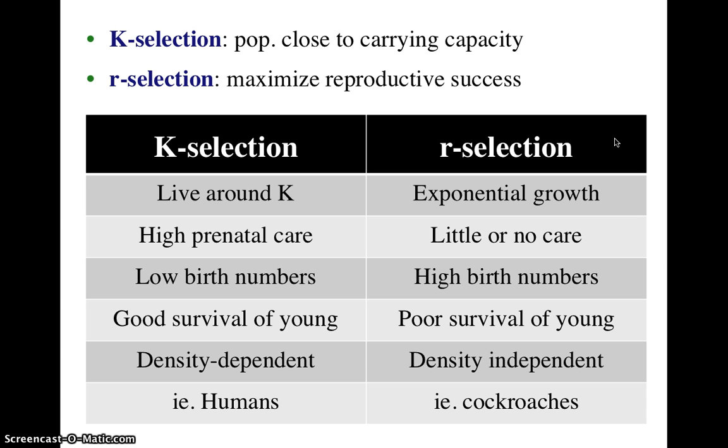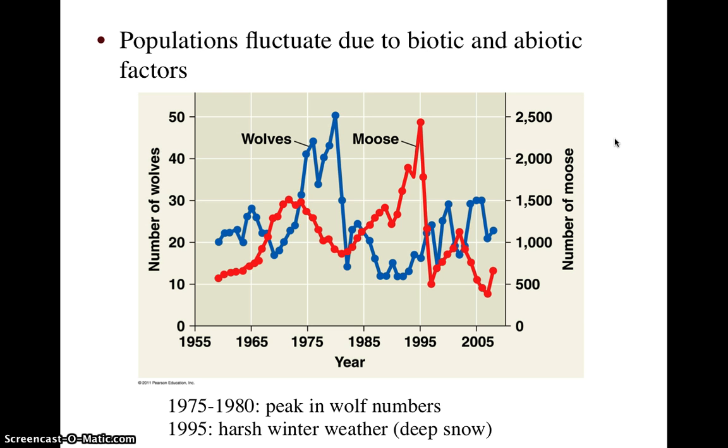Okay, for example, cockroaches. Their parents don't care about their offspring, so they just lay eggs, and it's everybody for themselves. And as you know, when cockroaches show up, we tend to kill them. And the parents are like, no, kill us first. No, that doesn't happen. So yeah, very little care.